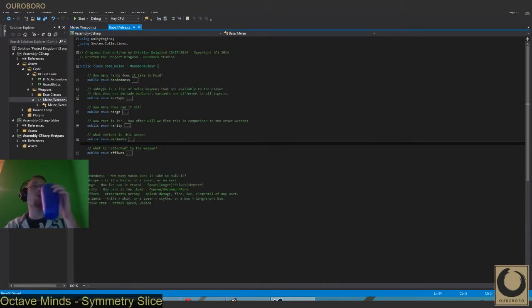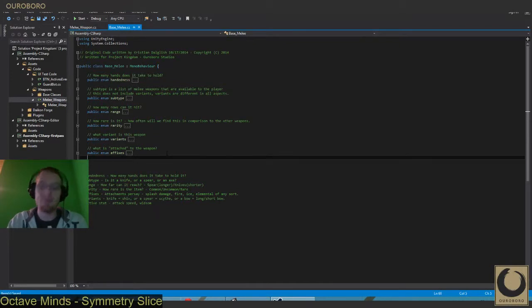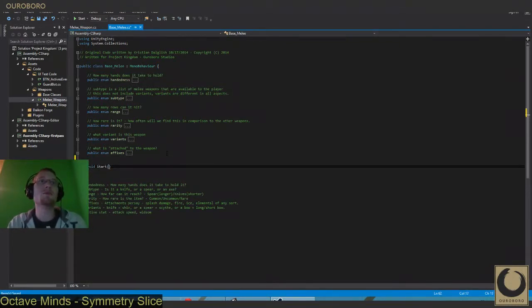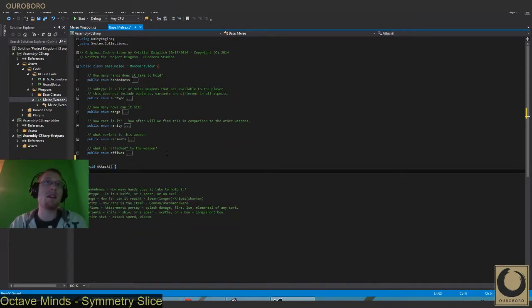Because if I go using this class to do all my code in, then any weapon that gets attached to it, I would have to actually go in and, we'll just say it's attack. Okay, say the mace is attacking.